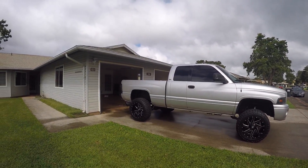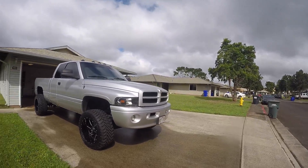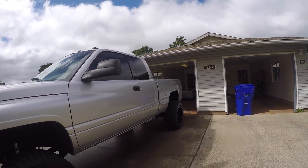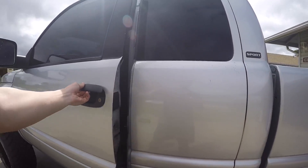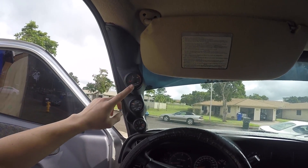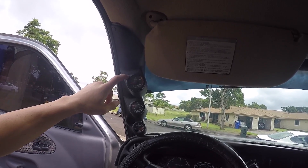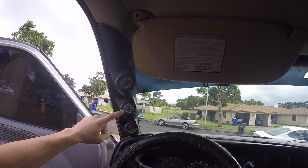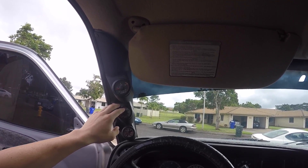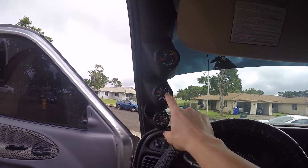You never want your fuel pressure to get below about 75 PSI. That leads us into the next upgrade: gauges. A lot of people get GlowShift gauges, some people get AutoMeter — I did go with the iSpro gauges because I feel the iSpro gives the best readings. I recommend getting your EGT gauge, which is your exhaust gas temperature — you always want to monitor that. Then you want your trans temperature gauge, because you don't want that to get above 220. If it hits 220 you definitely want to slow down, let off the pedal, and maybe turn your AC on.